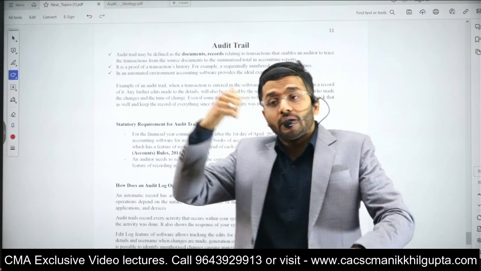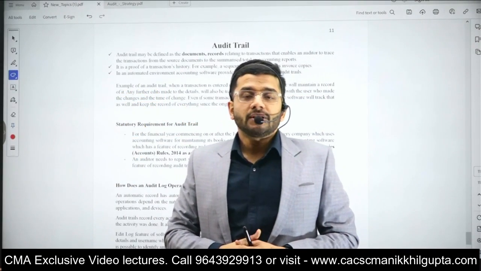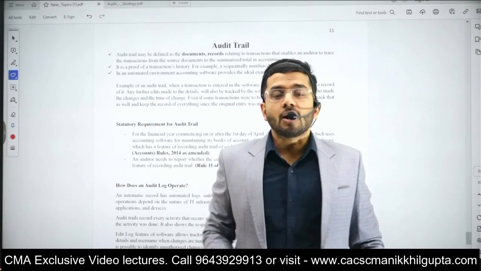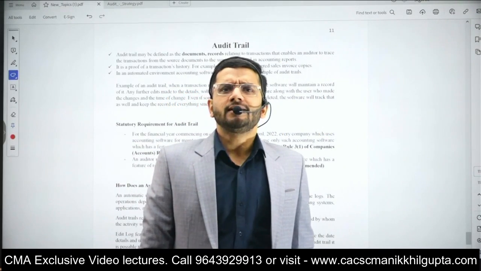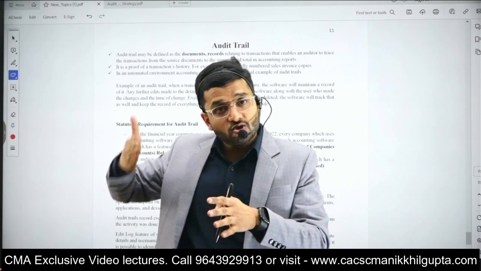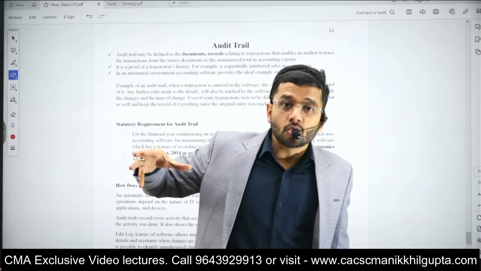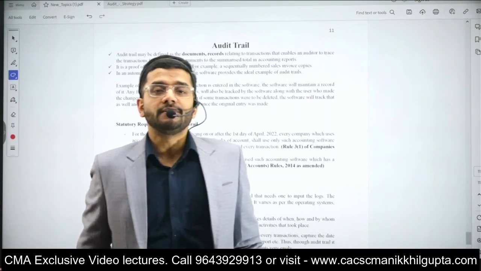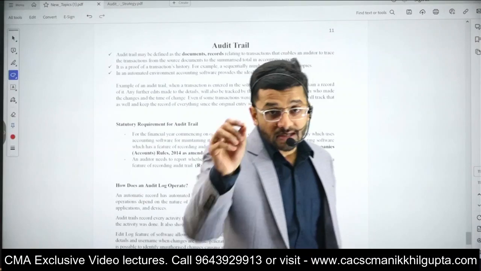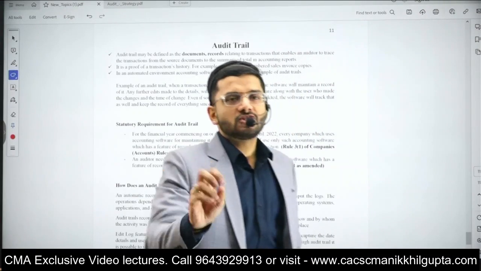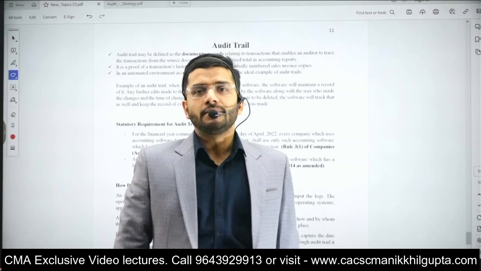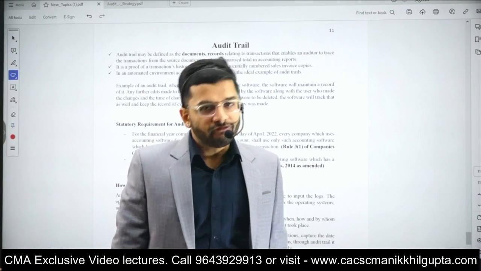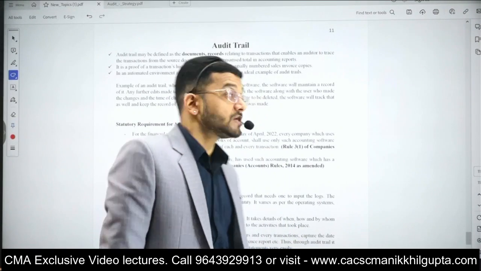It's there in your system which is preparing accounts for you. It's there for the auditors to see. What is audit trail? Audit trail means there has to be a chain of evidences which show how this accounting transaction has been recorded in the books of accounts. This earlier was just an auditing step, but now it has been introduced in law. So it's a legal requirement which everyone is bound to follow. Auditors are bound to follow. So this is audit trail.